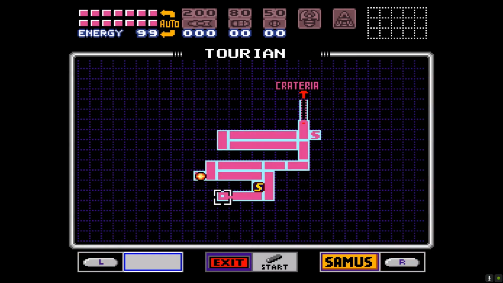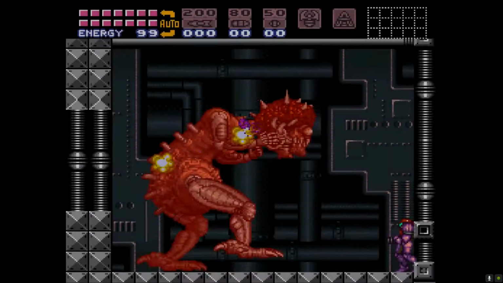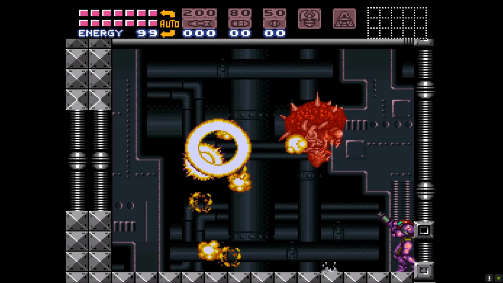If I go to my status menu and go to Samus, you'll see I've only got one beam upgrade now, and it's the Hyper Beam. And you can see I just used it to destroy the Mother Brain.